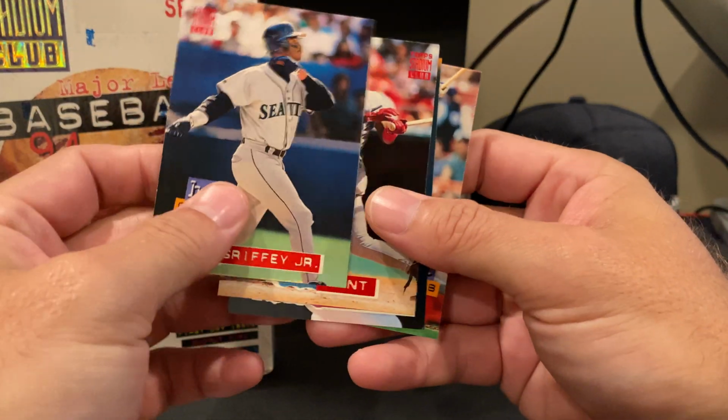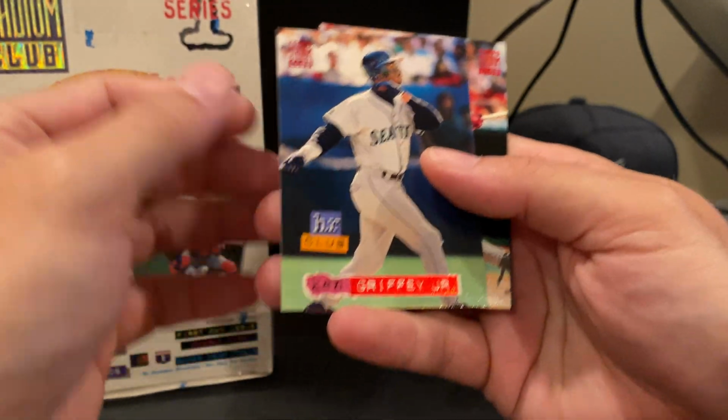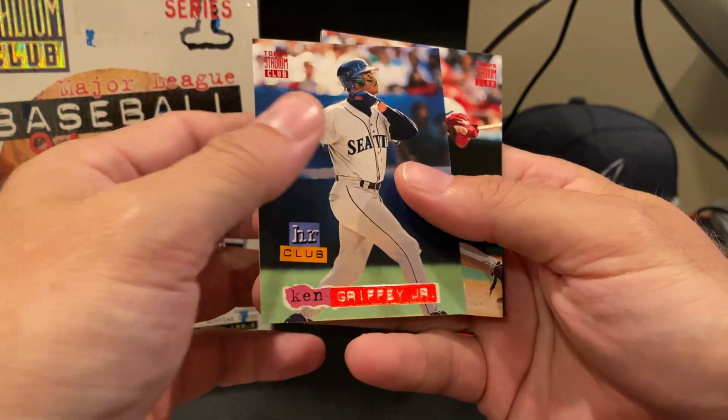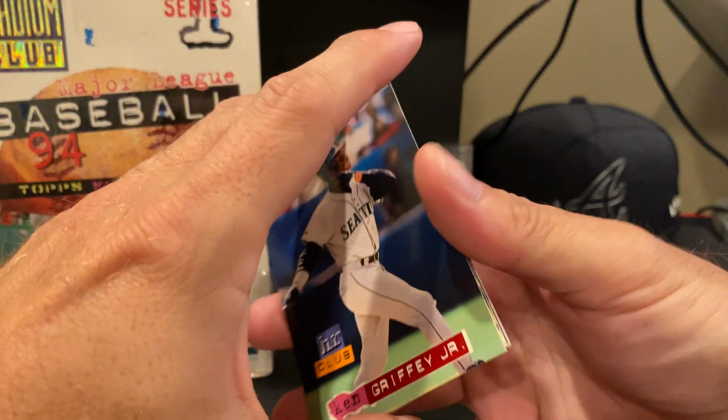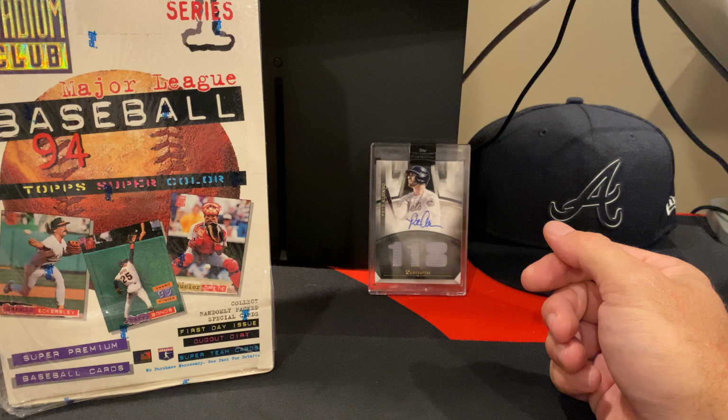There's 11 of the home run club cards, and we pulled 4, which is pretty cool. Ken Griffey Jr., Gant, Rafael Primero, and Juan Gonzalez. Definitely names that everyone remembers back in the 80s.